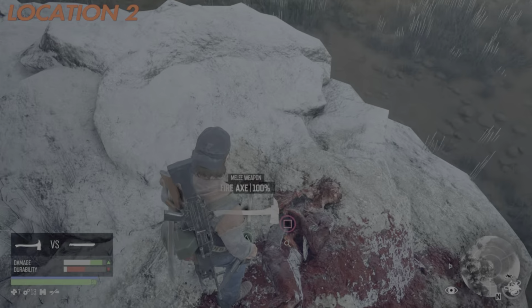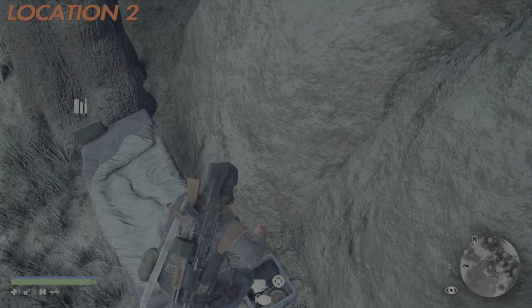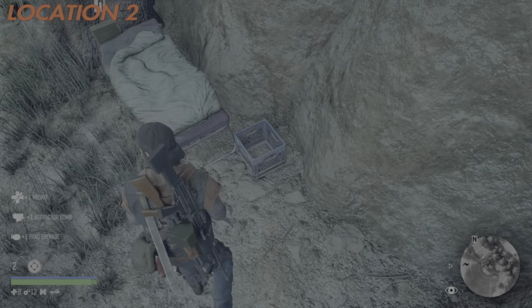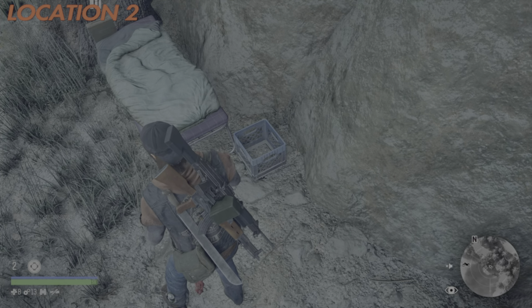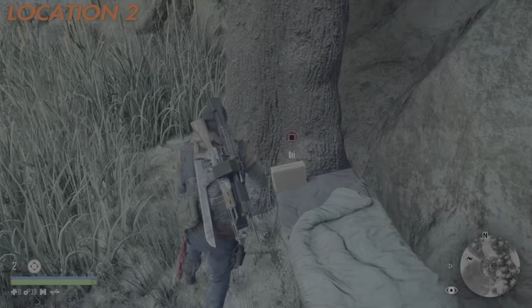Starting off with a fire axe, a fantastic melee weapon to get a hold of, but as well as this is the main haul. You have one medkit, one attractor bomb, one frag grenade, and one proximity mine. As well as this, there is more ammunition should you need it.